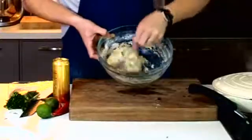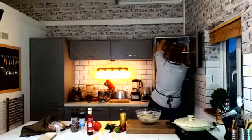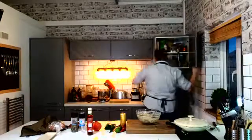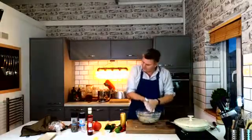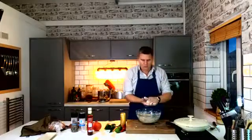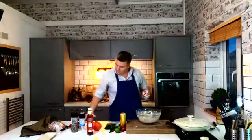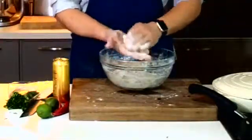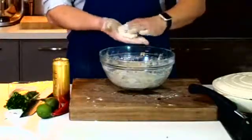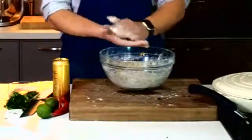You can kind of see that, can't you? Okay, so what we get is a little bit of flour. Okay, let's just pop that flour there. A little bit on my hands. And then we're just going to take some of the dough and just roll it in my hand and pat it down until it's about, well, a centimetre thick and pop it in the pan. Okay, so I'll just show you that. A little bit of flour. And then we'll just pat them down. On they go. So you could do these in advance as well if you wanted, that's not a problem.